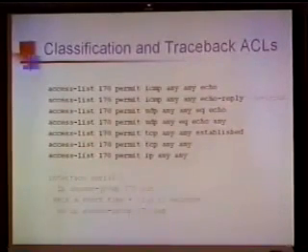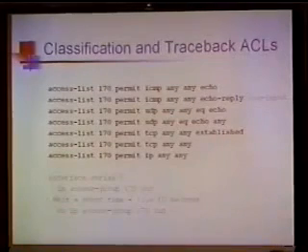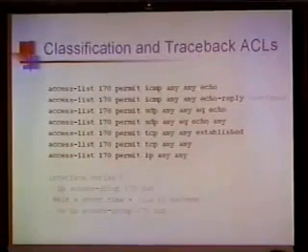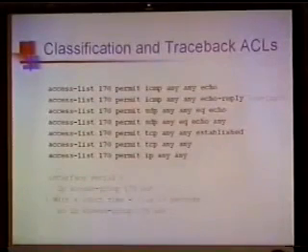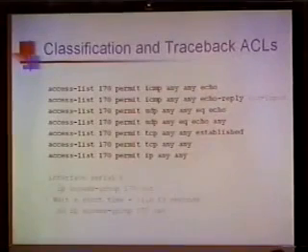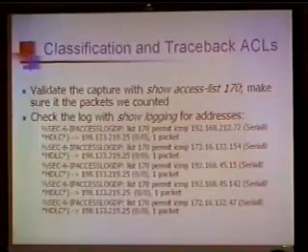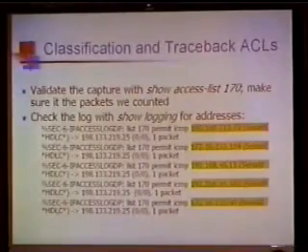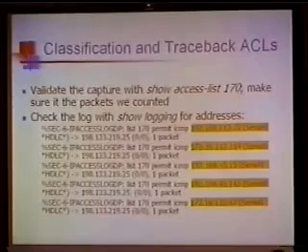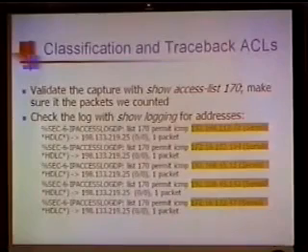Here's another classification ACL where I'm doing a log-input on echo reply, looking at a Smurf attack. I put this in and then take it out, because with log-input you don't need to keep it on. You just need to put it in, capture some log messages, and take it out. Then you look in your log. In this case, I'm seeing spoofed addresses where the attacker is spoofing with RFC 1918 addresses, but I'm also seeing which interface they came in from.